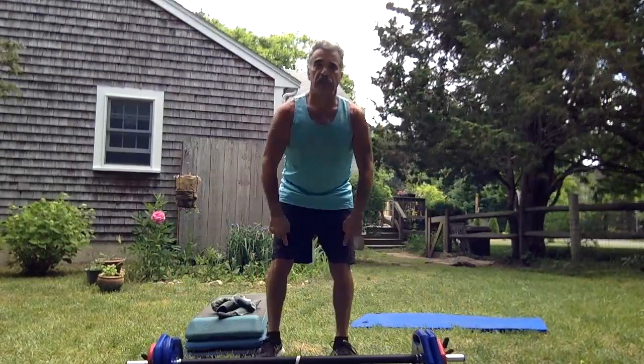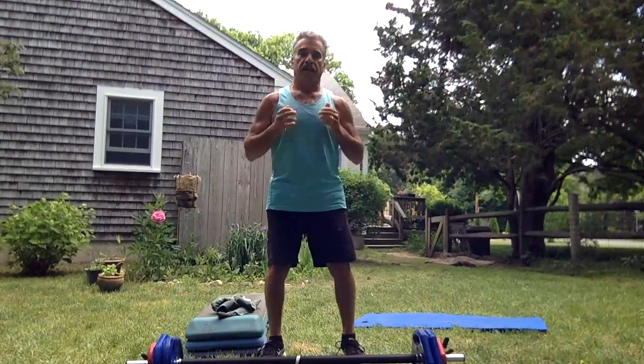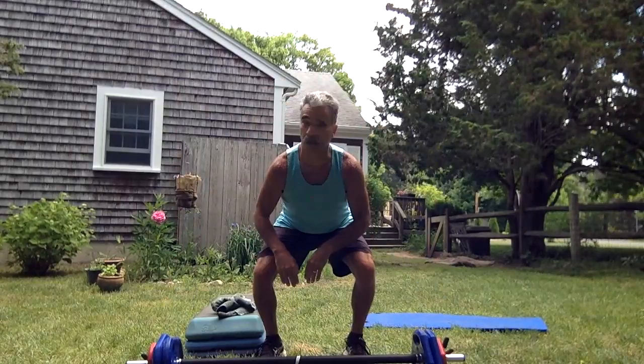Point of emphasis, your knees. When you go down, you don't want to go out. Keep them straight in line with your body. No. Yes.